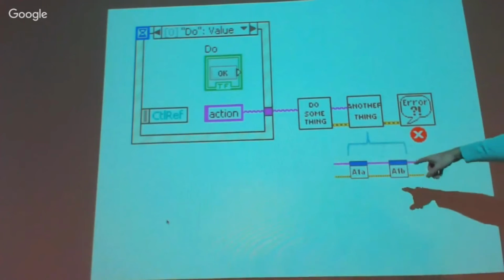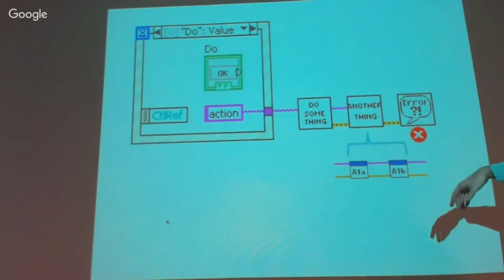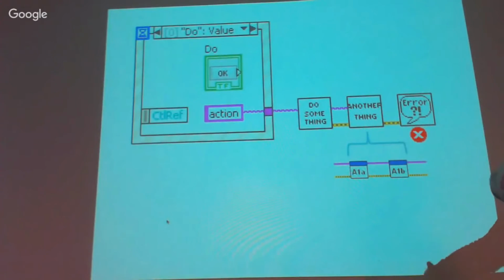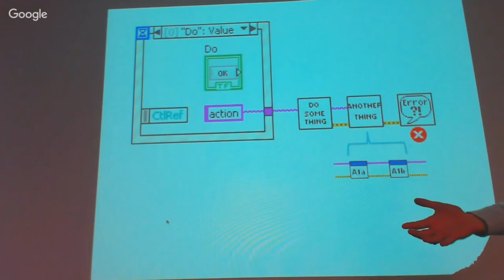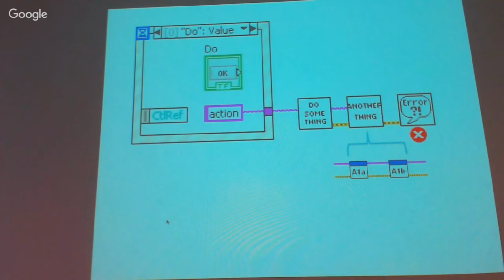And so again, it's called error chaining. If you have an error somewhere in this chain, it just moves through all the other code to the end. Anything in the middle, even sub-VIs, the error just passes through everything. There's a standard error behavior where if you're supposed to do something, you don't do it unless you're cleaning up something, and then you do it. So that's actually kind of simplifying, and I like it.